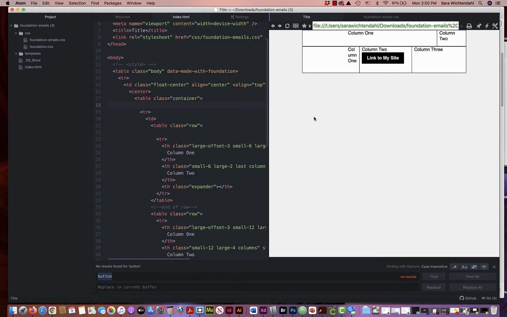In this video, I'm going to show you how to create a menu for your Foundation for Email eBlast. So you can create a menu that works just like a website menu bar within your eBlast and add links and navigation to it as well.